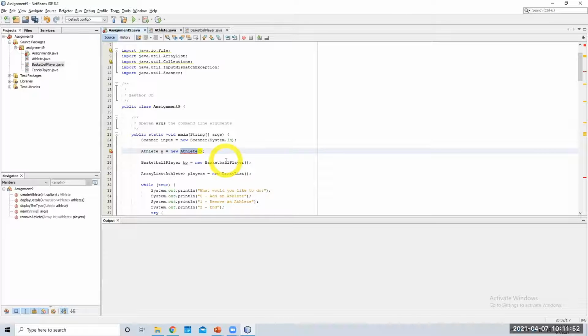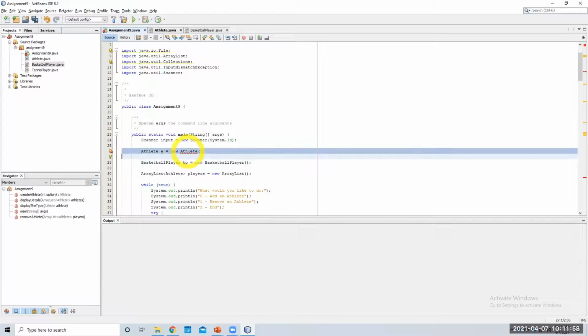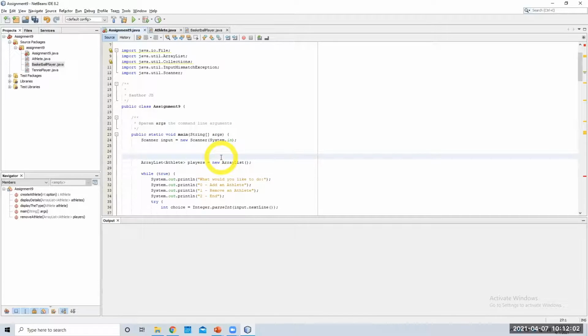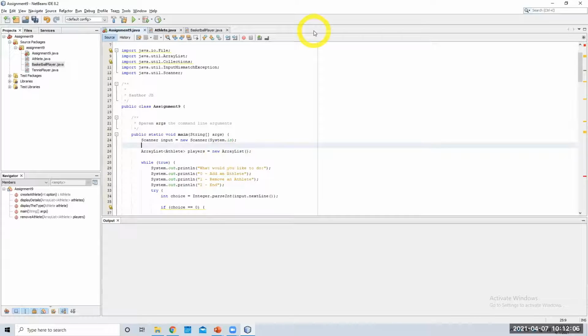I'll go through all of the pillars once I finish abstraction. Any questions so far about abstract classes? Why we use them, how to create them?